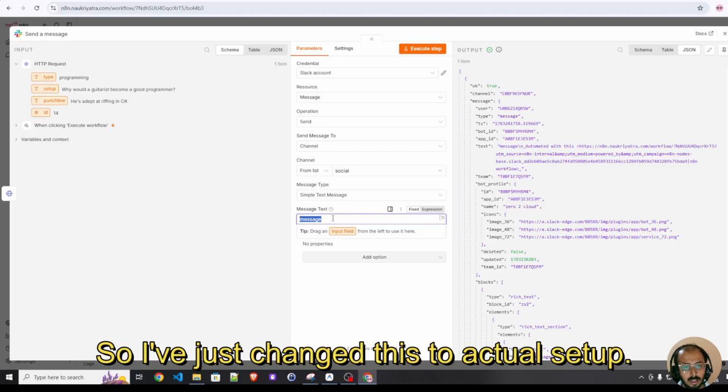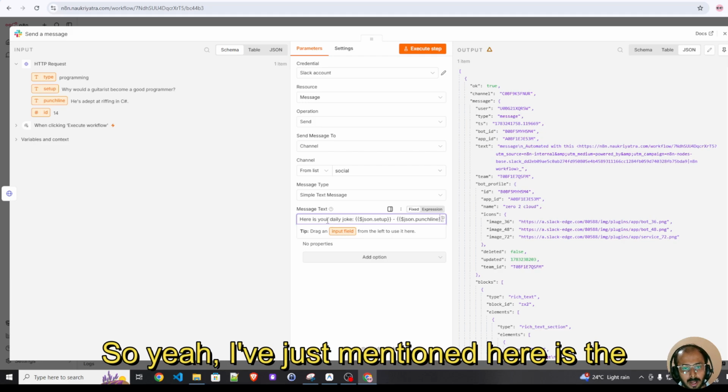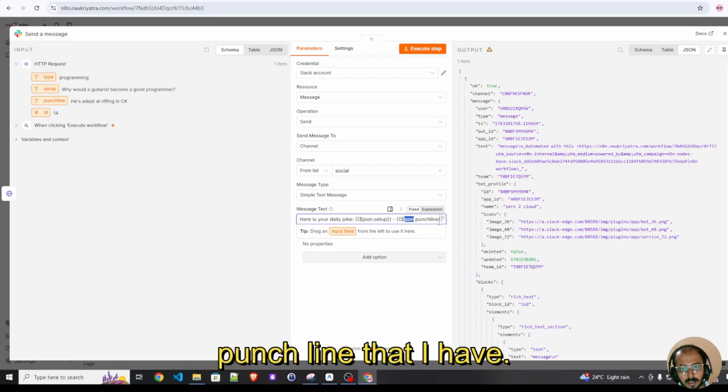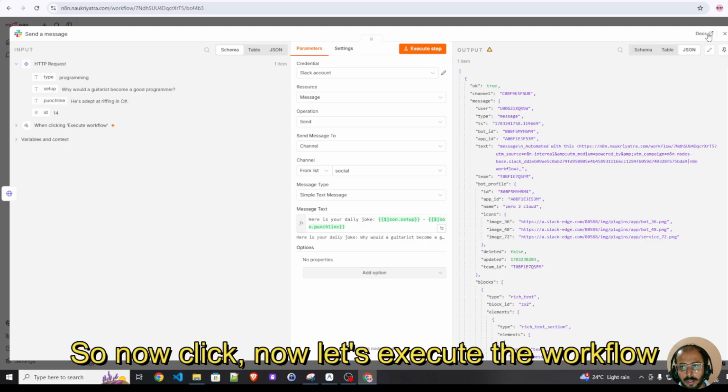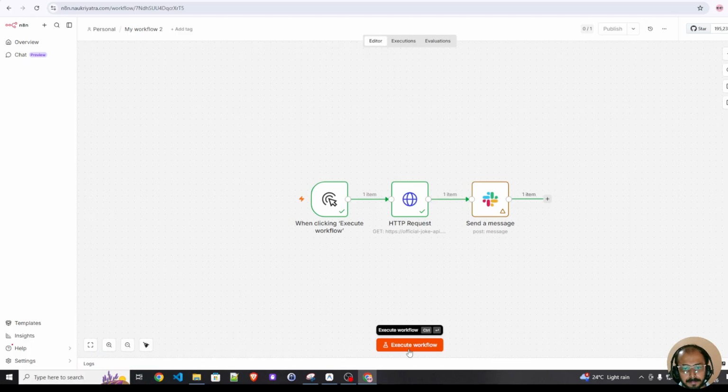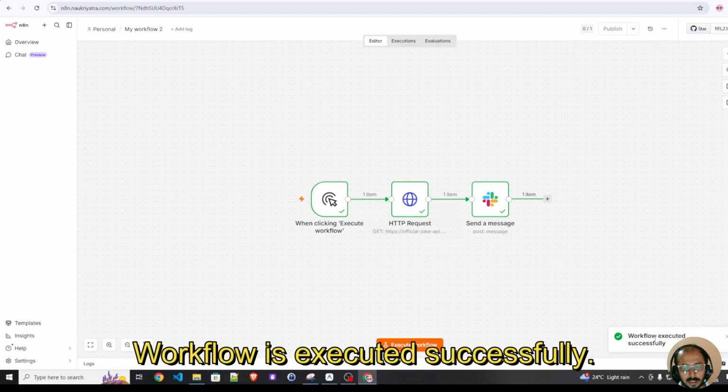So I've just changed this to the actual setup. I've mentioned here "Here is the daily joke" and the JSON setup and JSON punchline that I have. Now let's execute the workflow again. The workflow is executed successfully.